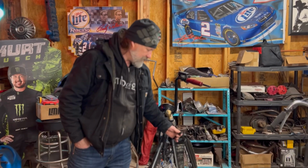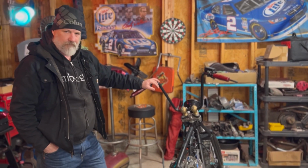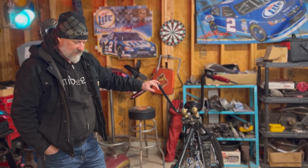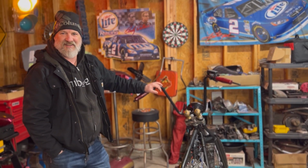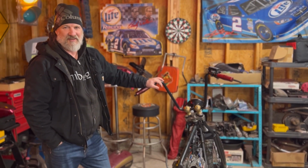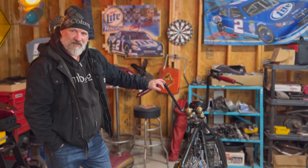We found out tonight our battery is done, which is to be expected for sitting for so long. I don't know if there's a date on it, but I think it says 2007. That's a pretty old battery. All right, so plugs, wires, a battery, and we should be running. I think we're good.